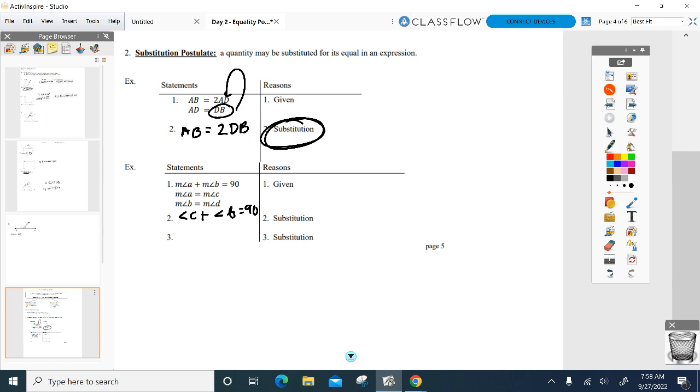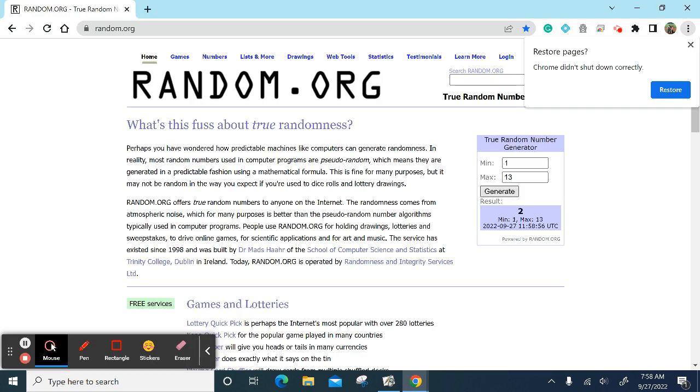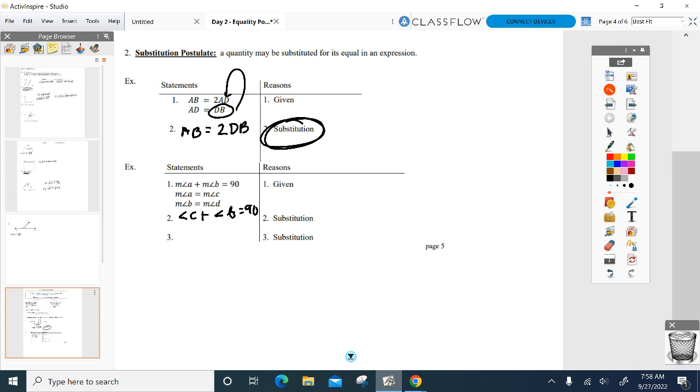That's not the only one. We can do a lot more than that. I said angle C plus angle D is 90 degrees. Yep, we did 2 substitutions there. We plugged C in for A and we plugged D in for B. And there's others you could have had. Those aren't the only 2. So just don't erase yours if you didn't have that. Any questions on substitution?